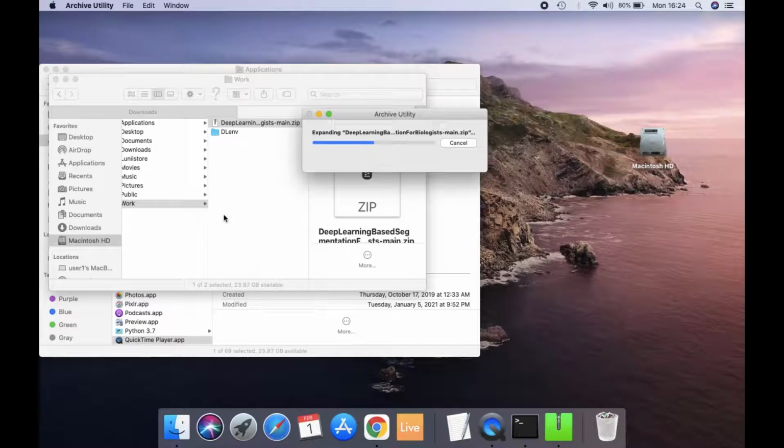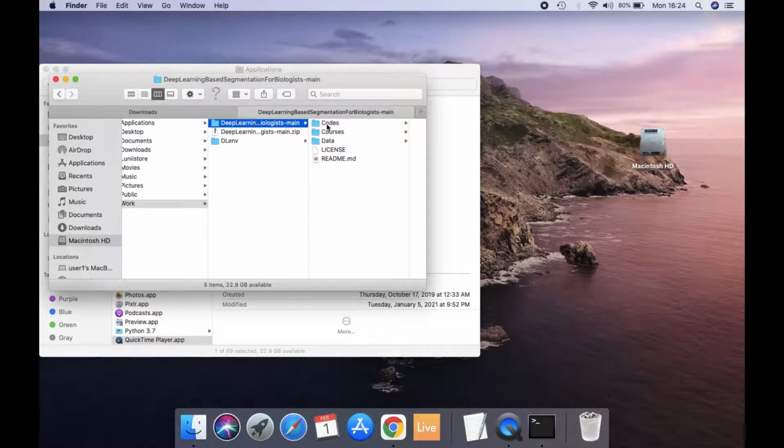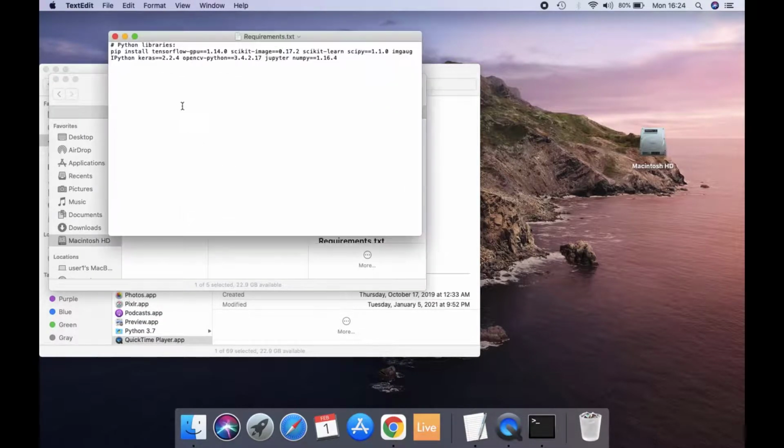In this folder there's everything in the code. There is a file that tells me which packages I need to run all the codes. If I go to codes, there's the requirements file.